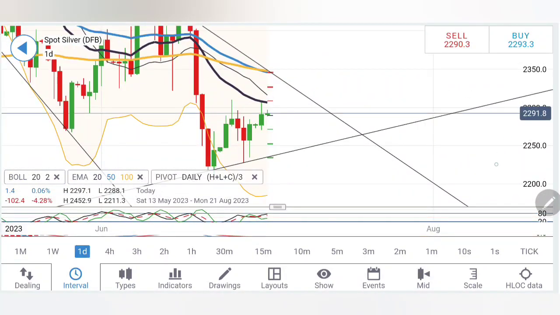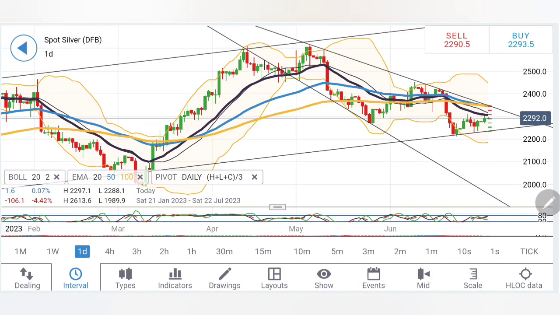Considering this, a buying entry I will take for silver is about $23 levels, but beyond 23, also 23.10, 23.20 are the two levels which it needs to sustain. Only above 23.20 can we say that there is more bullishness, and we are going to definitely hit 23.50 levels beyond 23.20. You can take your positions accordingly.